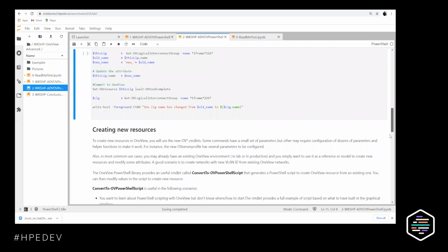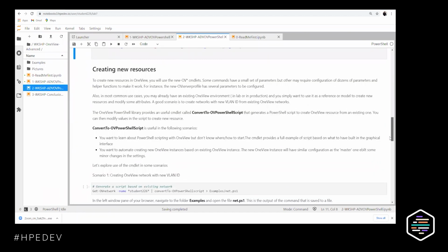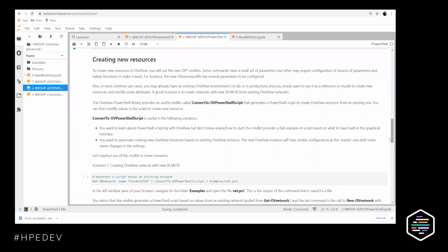We will skip this code, and we will execute it later. Okay. So that is the modification. So let's talk about the network with the new VLAN, right? So I have to create a new network with the new VLAN. So how do I create that? Okay, on the GUI it is very simple, create network, right?